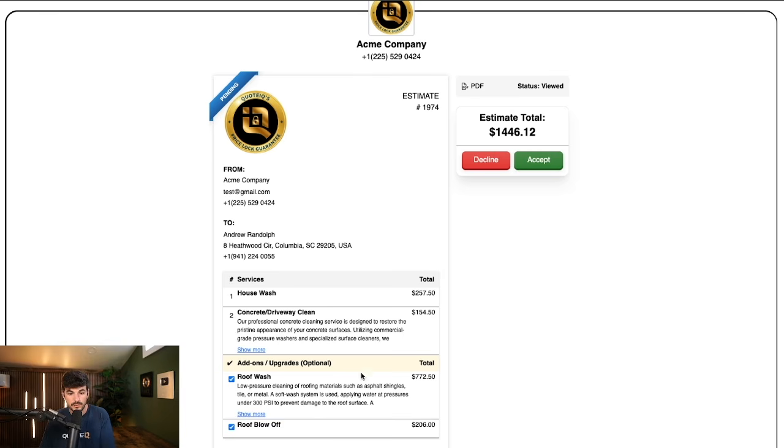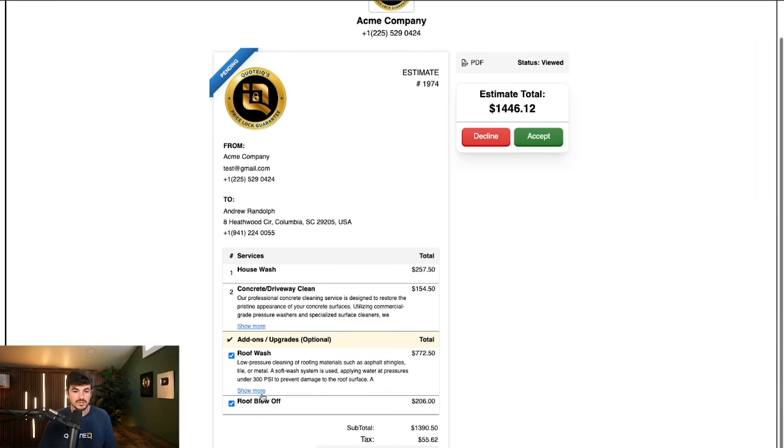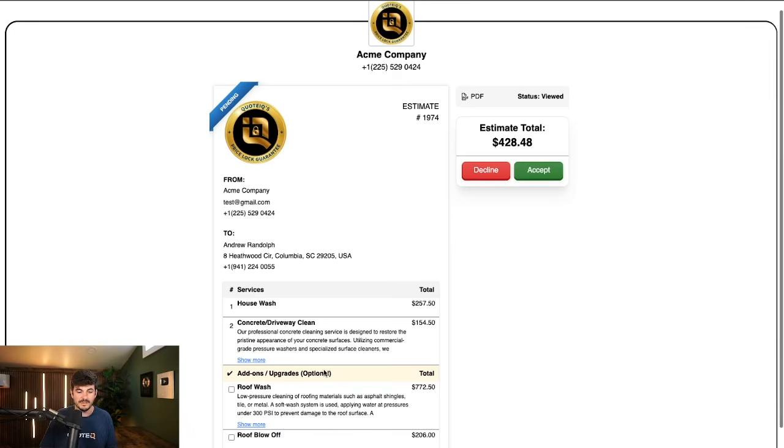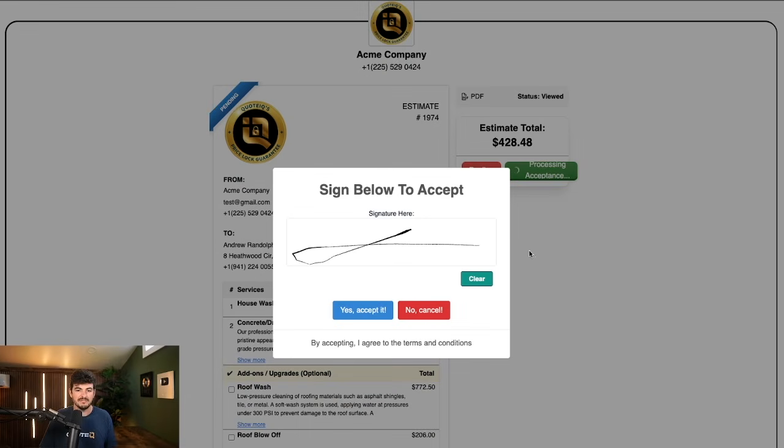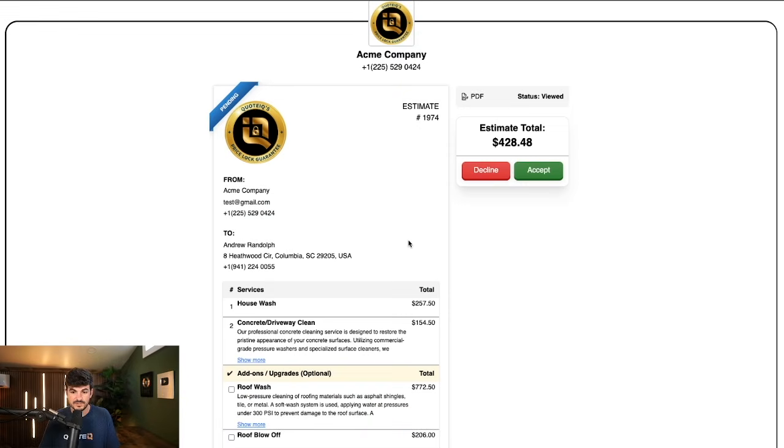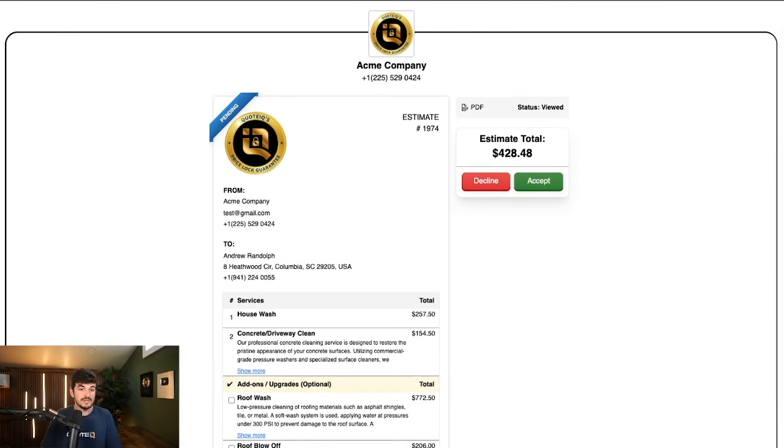That's going to raise the price depending upon how much is charged. So now you have the ability to upsell within your service list, which is awesome. Everything else here works exactly the same. Obviously, every customer that comes through has to sign. The PDF is then going to be time and date stamped with that specific customer signature. So these are all the tweaks that we made to estimates.